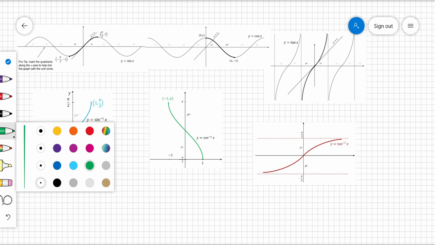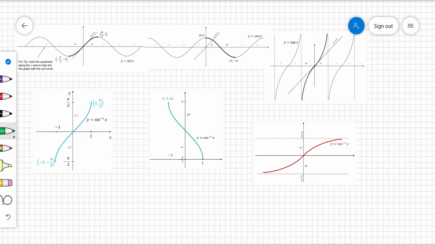All right, with the inverse trig functions, we know that we have to restrict these curves because the horizontal line test wouldn't work. It cuts through lots of times, for example, like that. So we need to restrict to where it's monotonically increasing or monotonically decreasing. We could do it in infinitely many different ways, but this is what usually happens, and these are the ones we're going to use.